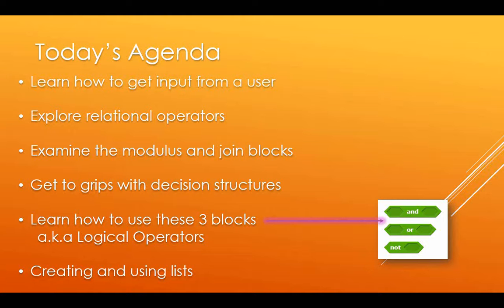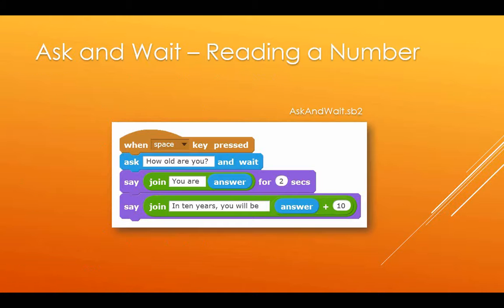Then we're going to cover decision structures, which are also called if-then-else blocks. We're going to learn about these 3 blocks on the right here, which are your logical operators: and, or, not. Have you done any Boolean stuff? I think we've done a lot of probability that uses those. And then we're going to look at lists, which are basically an extension of variables, multi-valued variables, which are quite important. In general computer programming, they come in all shapes and flavors, but Scratch only has one.